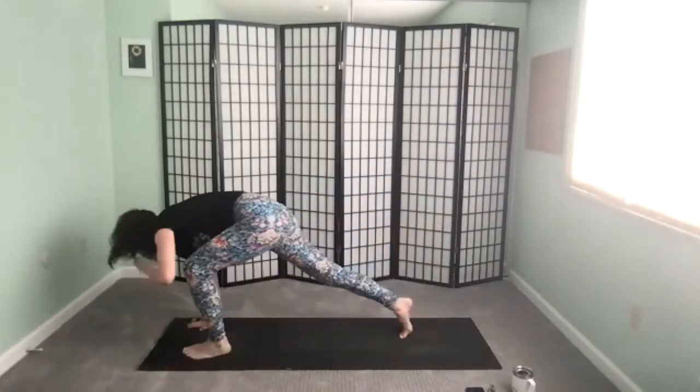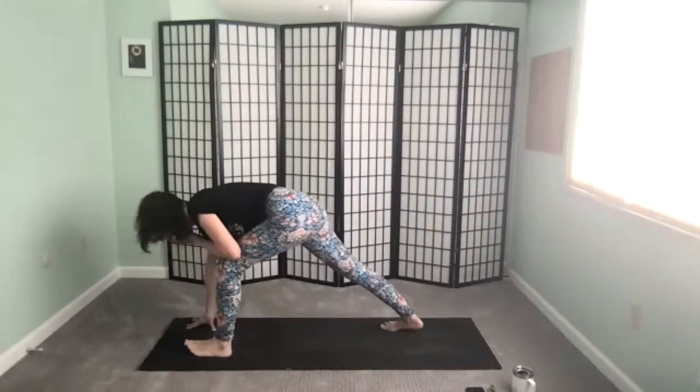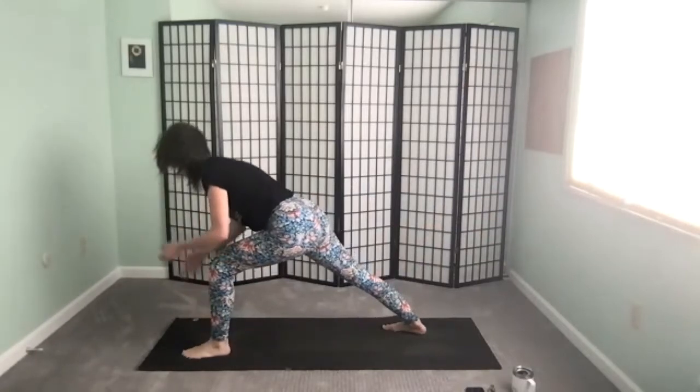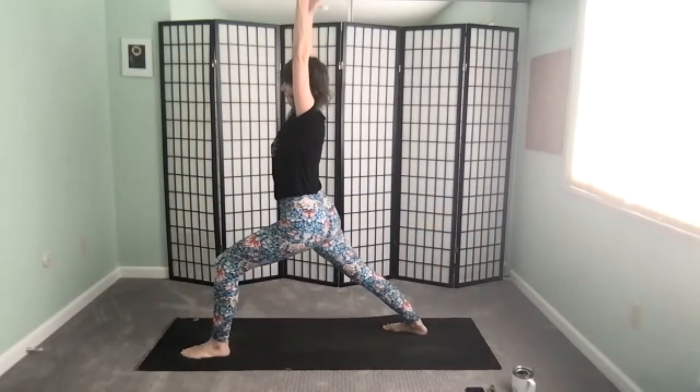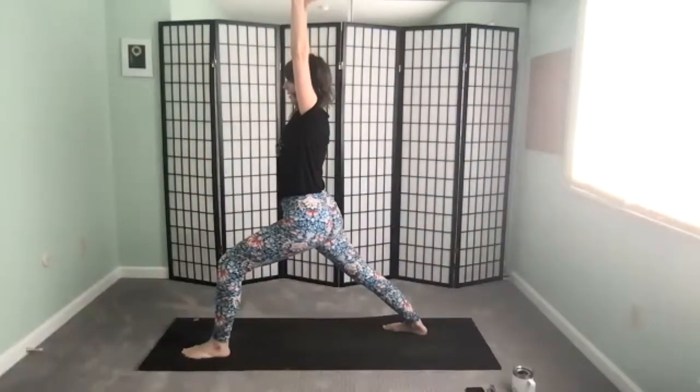Step foot down, setting up warrior one. Inhale as you rise. Aware of your breath and your core as you reach through fingertips, through the edges of your feet, whole body stable.